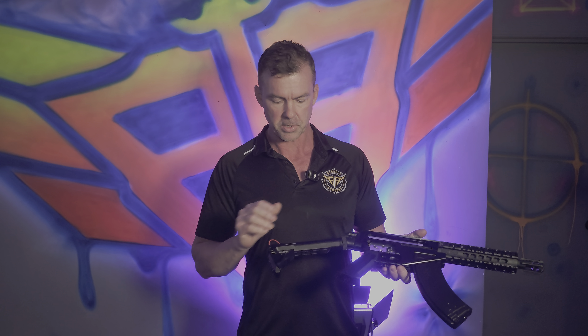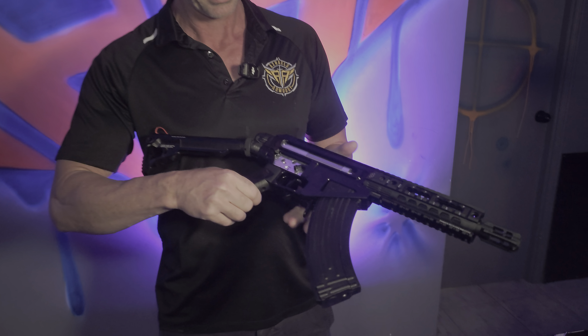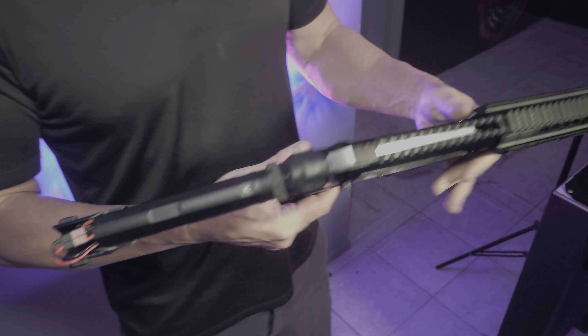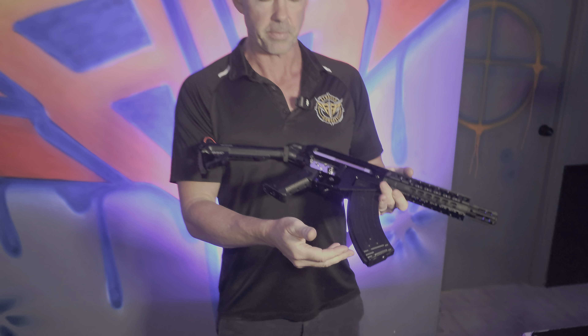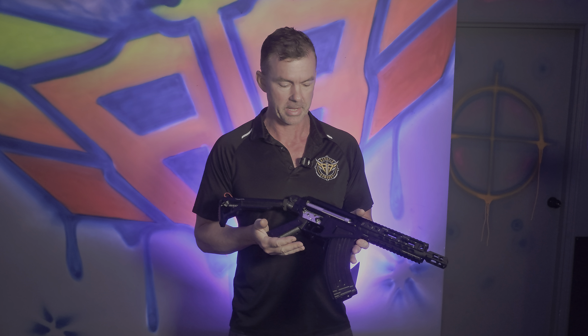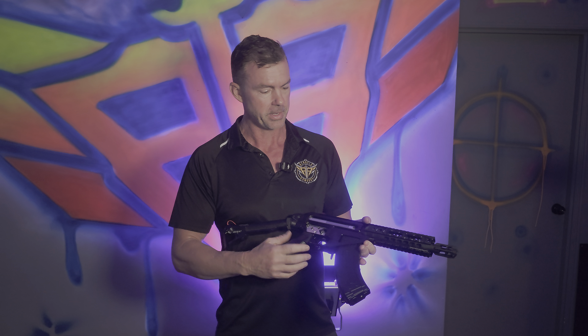It's running a drop stock with a nice compact stock at the back. This one was developed specifically for a customer. The AK front end houses about 300 to 320 gels in the magazine, which is a hell of a lot better than a standard M4, and some people love that banana mag look.